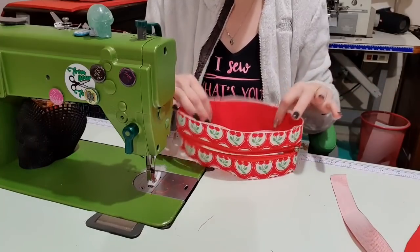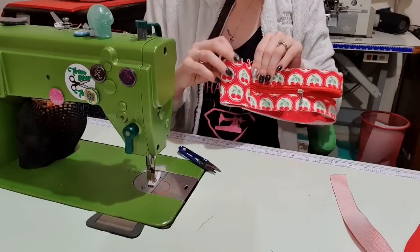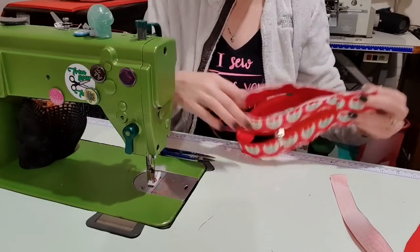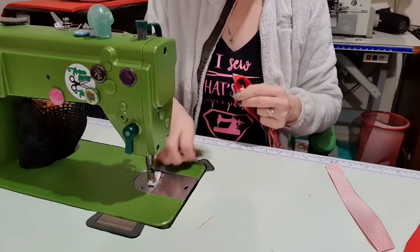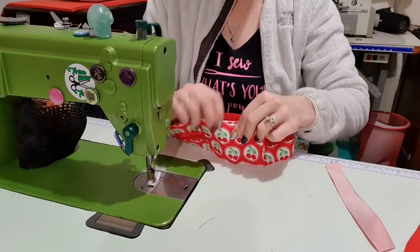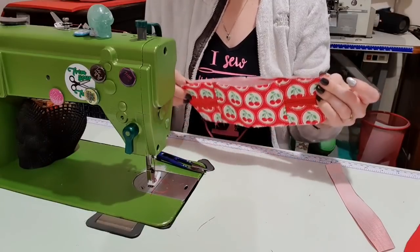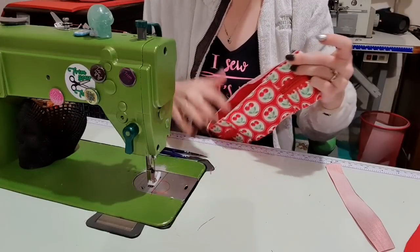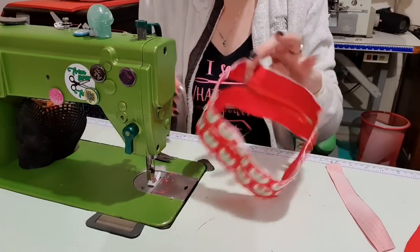I'm going to zip that open, then find the center at the back and make a small notch on both sides. Opposite that, if you pull it out to the opposite side and pinch it, then do the same — you want to find the center. We're going to need this later when we join it. I'm going to join those two nips together and what we should end up with is the side part. So I'm taking a small nick out of all the sides. Now I've got four nick marks on both halves of the gusset, and that can sit aside.